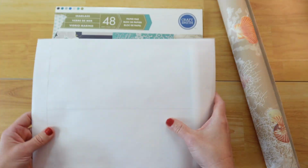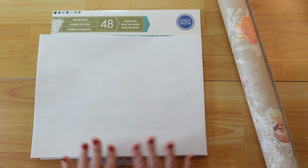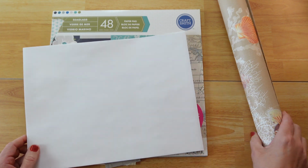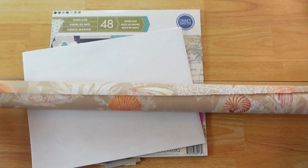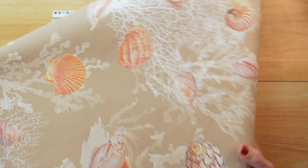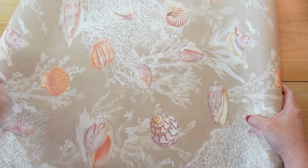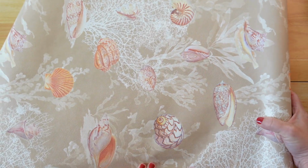I decided to use a white envelope. You can use a yellow envelope. There's no wrong way to do this. The other thing I'm going to be using is this shell wallpaper. I live in Florida, and what I love about this wallpaper, I think I actually got it up north. I think my mom found it for me.